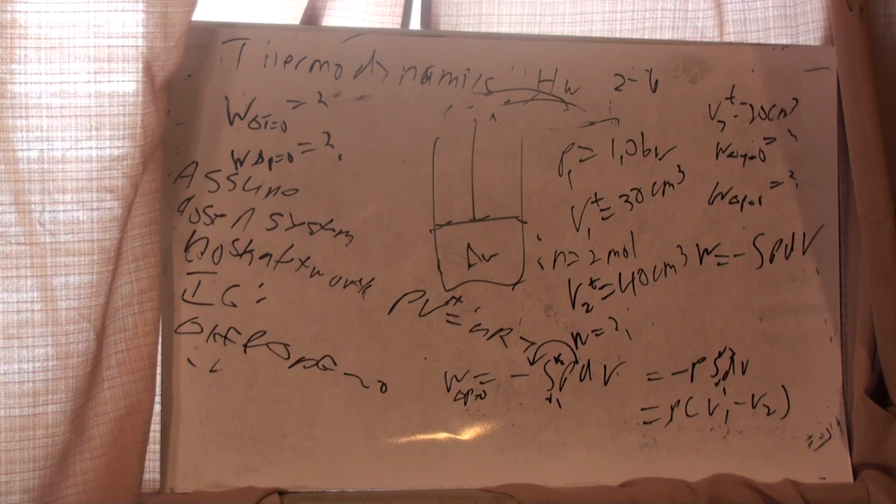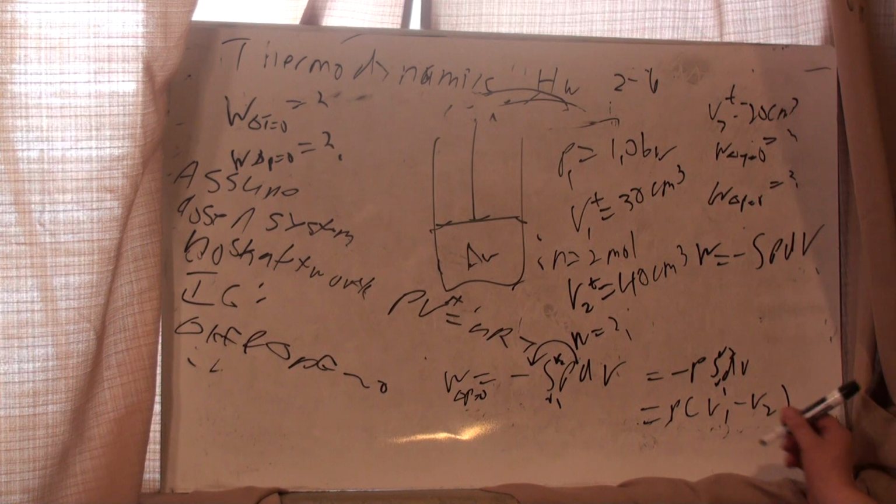And so I get here, and now I can just plug and chug. So 1 bar is 10 to the 5th pascals. Those are 10 to the minus 6. So I'm really going to have those times 10 to the minus 1. So I'm going to have basically 3 minus 4. I'm going to do about a joule of work, it looks like. Approximately.